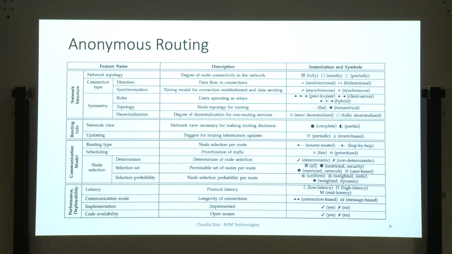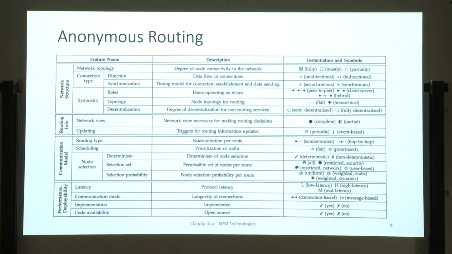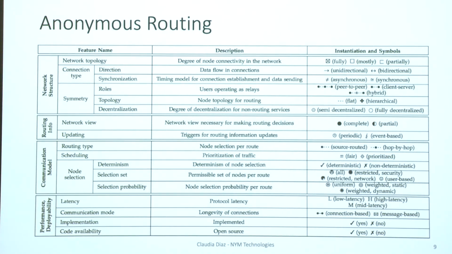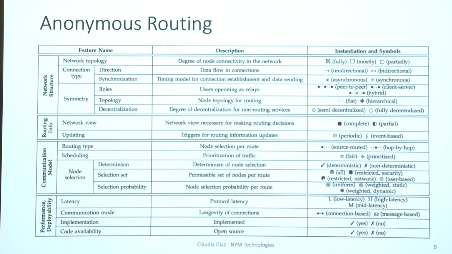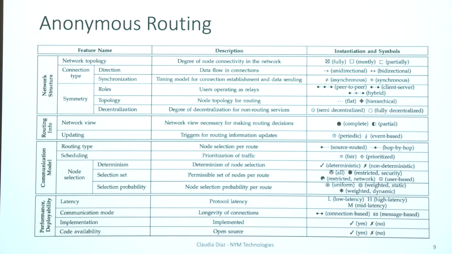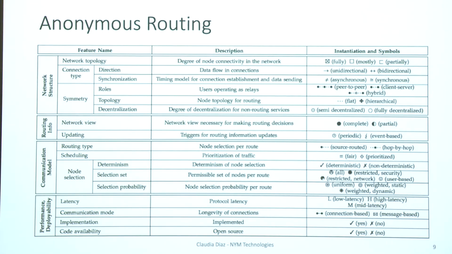And I will not go into this. This is just to show you the complexity of designing anonymous routing. This is actually part of a survey that we did with Fatemeh Shirazi, who's now at Web3 Foundation, a survey of anonymous routing protocols. And these are the features that we extracted that you have to take into consideration when you want to design an anonymous routing system. So just to show you that there is a lot more that I'm not going into detail here.